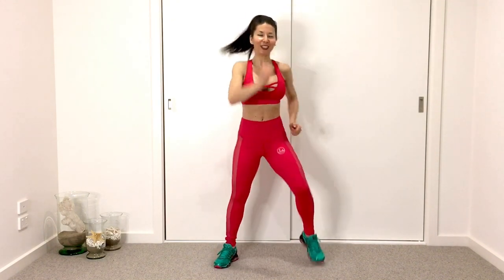Pump the knees and pump the arms. Got to get nice and warm quickly. Okay, guys, ready for some hard work ahead. It's all low impact, so there's no pressure on your joints, but you're going to get that heart rate way up. Four, three, two, one. Four, three, two, one. And one more.